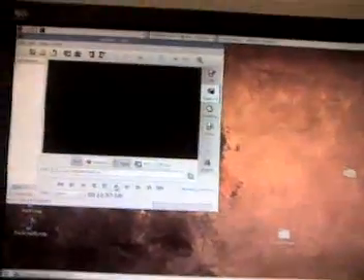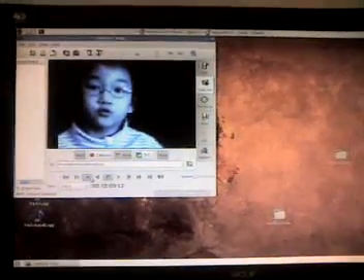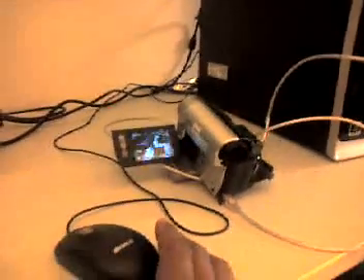So there might be a workaround, there may be a better way, but this workaround seems to work fine. If I click play, the video comes up, and if I click rewind, it'll rewind fine, and you can see it over here as well, and you can hear it on the camera as well. So, all right.